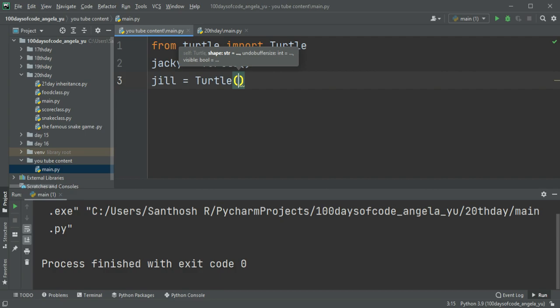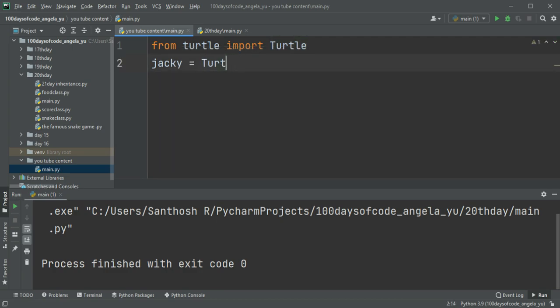Coming to the code that we are expecting, we are importing the Turtle class from turtle, which is actually a turtle's blueprint. We are going to create a turtle object that is going to conduct this game: the referee.